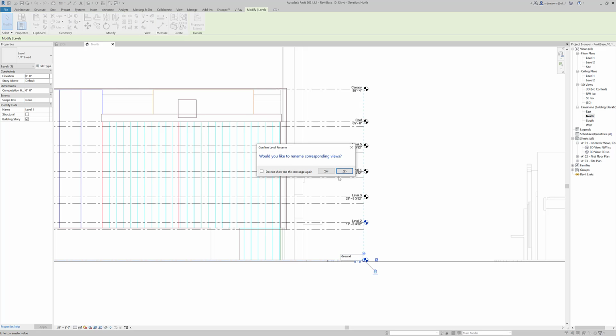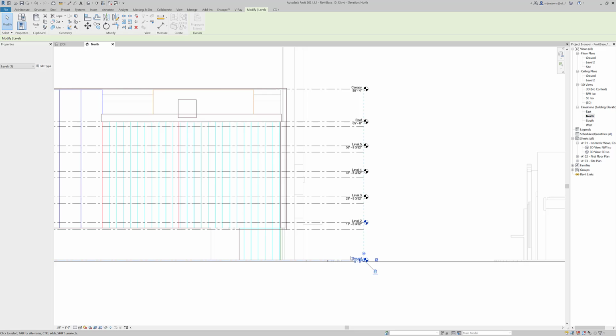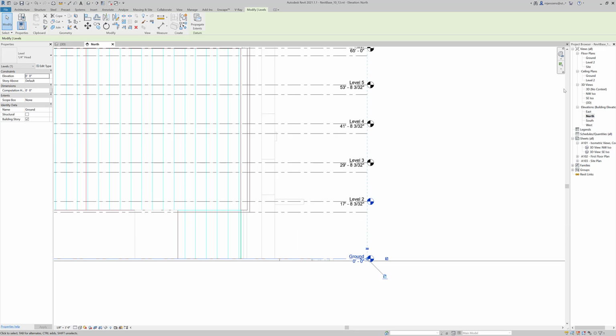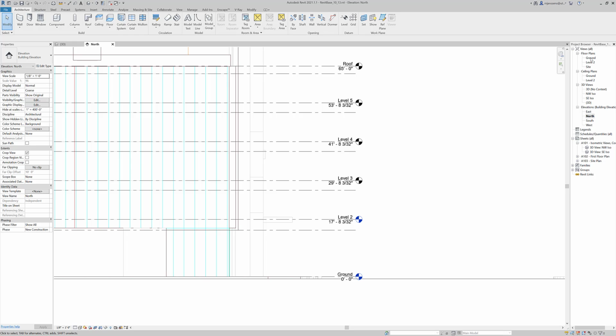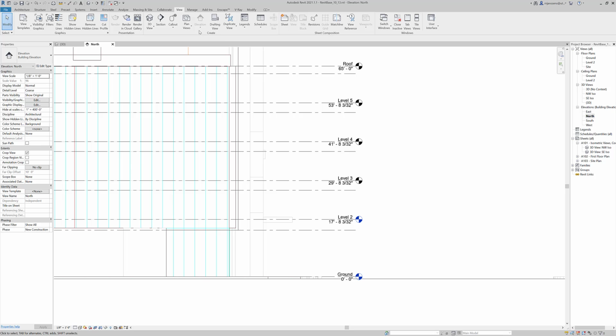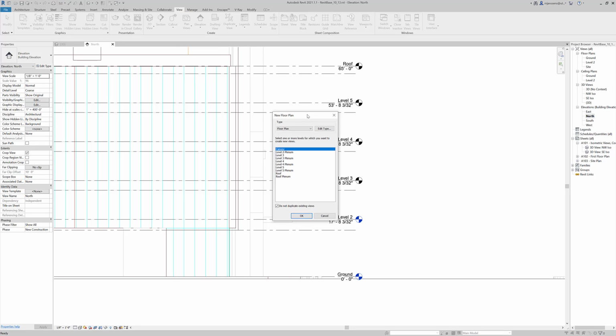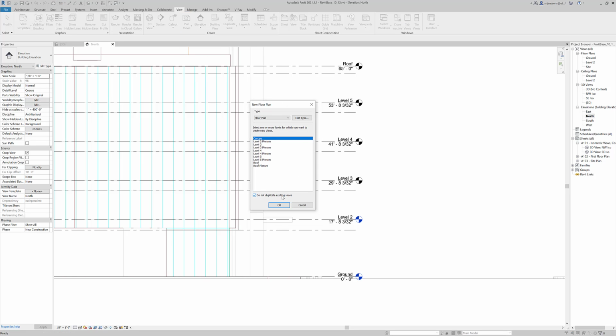And one more thing I want to mention is that if you already have an existing view and you rename it, it will rename all of the floor plans. So you can see that it didn't create level 3, 4, 5 floor plans, right? And that's because it's only going to create it if you tell it to create it. So if you go to View and Floor Plans here, by default the Do Not Duplicate is checked so that it can't ask us to, we already have a ground in level 2, but if we turn that off, you can see ground in level 2 up here.